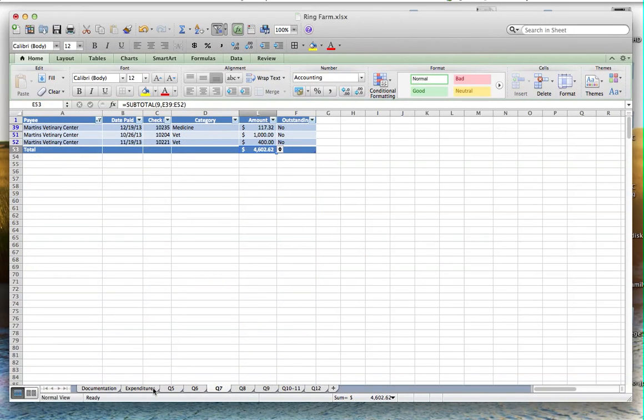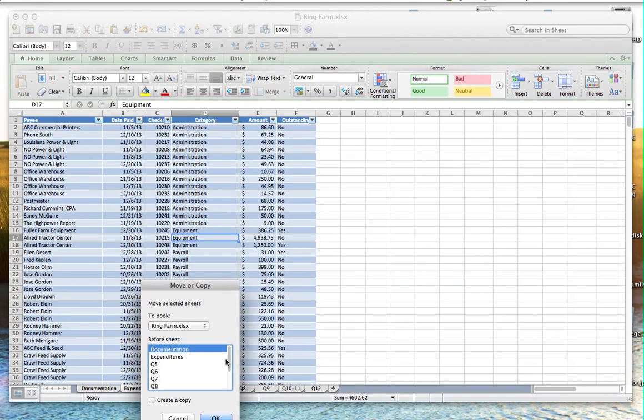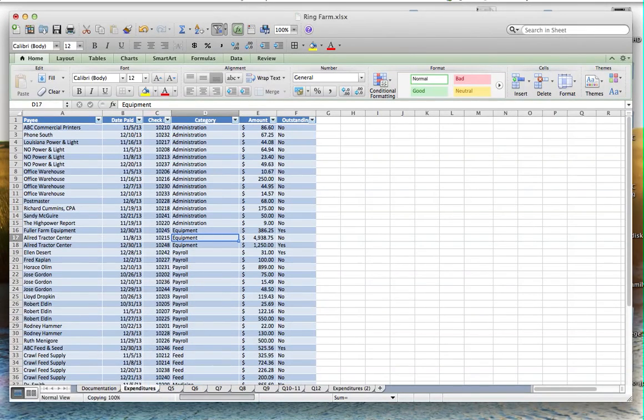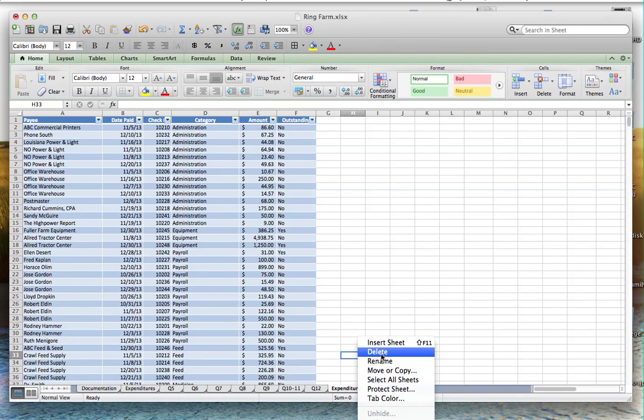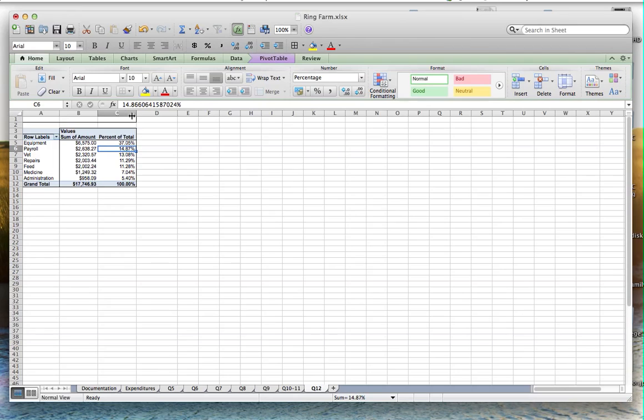When I wanted to copy a sheet, I just right-click on the sheet and it says move or copy. And then I would tell it to move it to the end, create a copy, click OK, and then I get that same data again here, and I just rename it by double-clicking. That's a little different than the way that we're instructed in the book that we're using. But I still learned, I think, everything that I was supposed to learn. It was a good assignment.